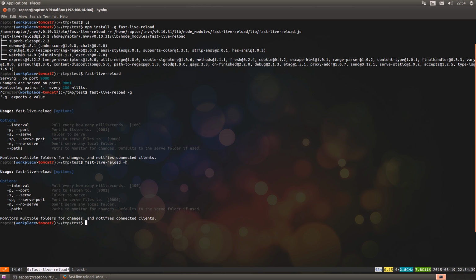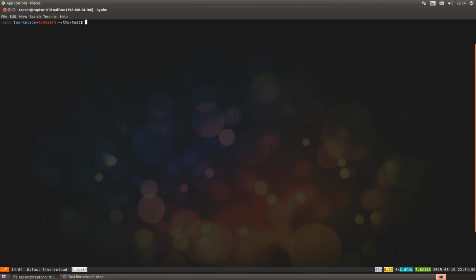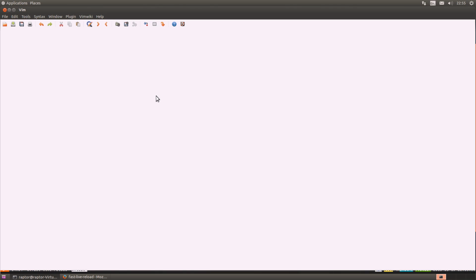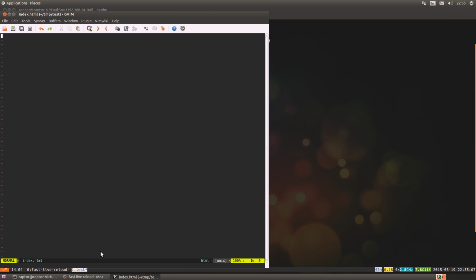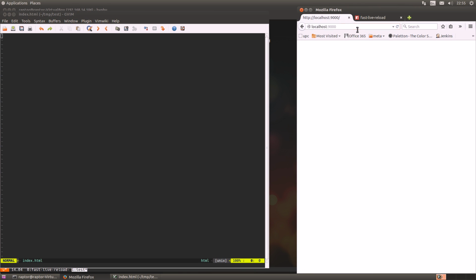But right now, let's start with the defaults, and let's create a page which we will test in several browsers and see how we can work and optimize our flow. So on one hand, we'll just start the fast live reload with the default settings. And let's create an index page. Now this is just regular HTML. So if I go now to my page, there is nothing there, right? So my index HTML is not yet saved.